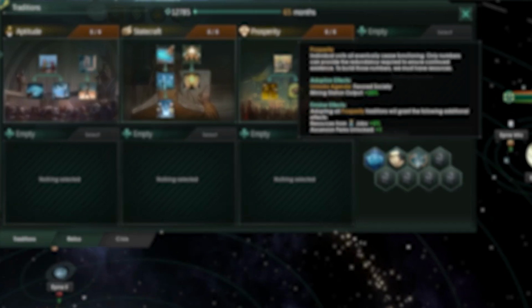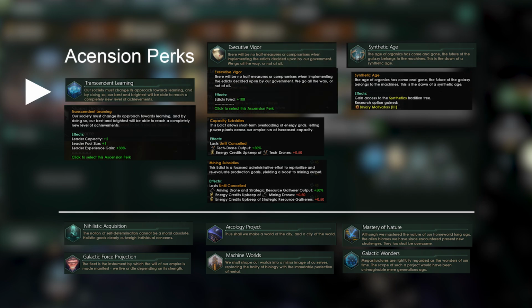Firstly, choose Transcendent Learning in the Ascension perks for a 33% increase in leader experience and an increased leader capacity. Use this increased capacity to equip your planets with additional governors. As a second perk, Executive Vigor is a good choice. If your Edict Fund is insufficient to finance capacity subsidies for more credits and mining subsidies for more minerals, you should consider taking this perk.